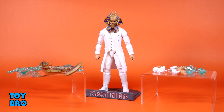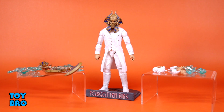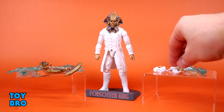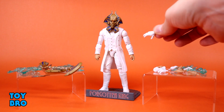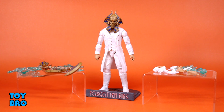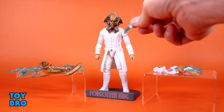Now for the King's accessories, he has similar but different types of stuff compared to everything else in this wave, just because he is, well, he's different. So he has a million hands like everybody else. He has maybe even more just because of what he is. So you get fleshy hands, so you get fists, gripping hands, you get splayed finger hands. You get the same thing in white, gloved. These are reused from other figures. So you get gripping hands, you get fists, you get splayed finger hands, but he also includes some unique hands. He's got this flat palm hand.